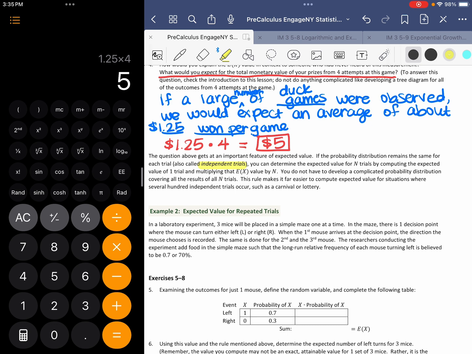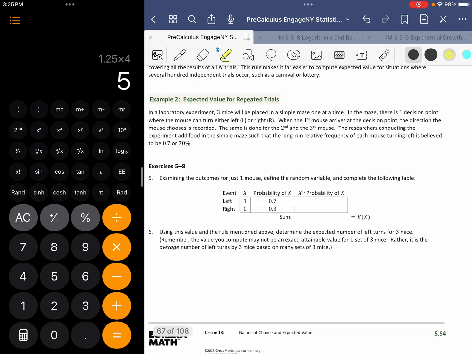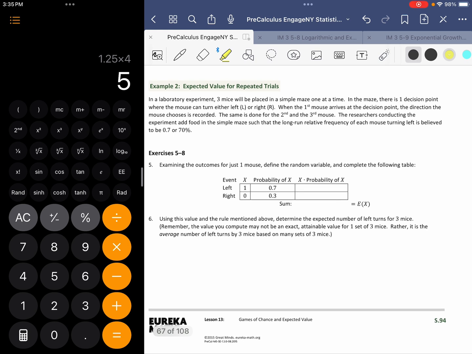So over the past couple days, we've been creating probability distributions that have, maybe there were 3 eggs or there were 4 defective tires. Imagine doing that for hundreds and hundreds of trials. That would take a lot of paper. So instead, we're gonna learn this shortcut over the next couple pages.